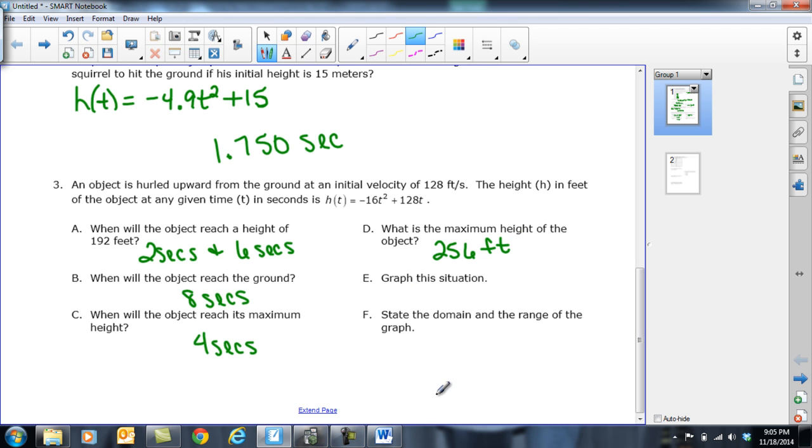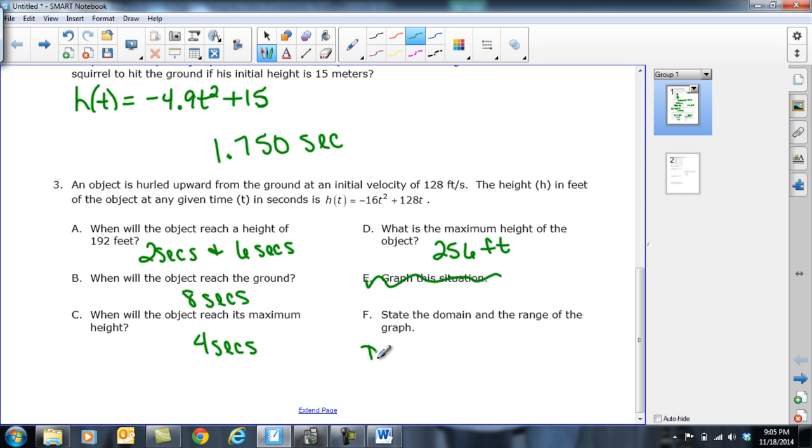Now it says to graph it. There is no place for you to sketch this graph, so do this with that little instruction. It does, however, ask for the domain and the range. So we're going to do the domain and the range of the situation of what's happening, or of this graph. We're going to start at the 0 and where it's just the positive values. I'm not real worried about what happens outside the positive because we're going to deal with what the situation would look like. Negatives don't matter for this situation.